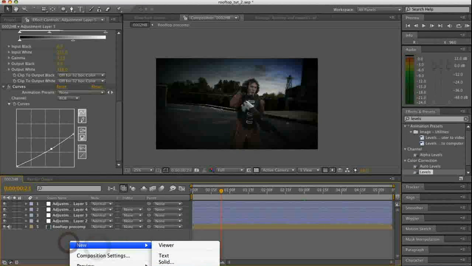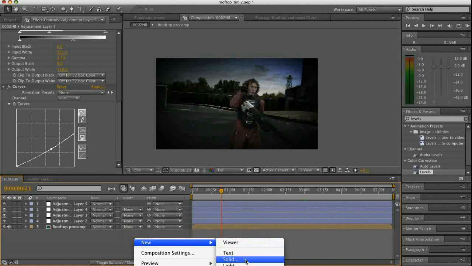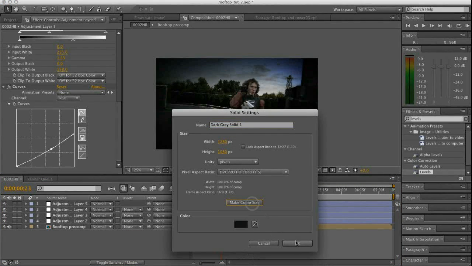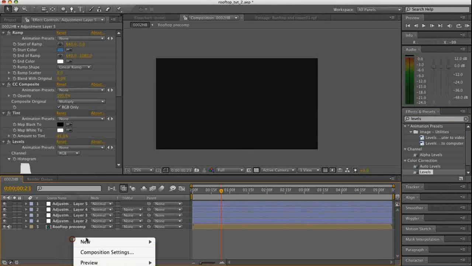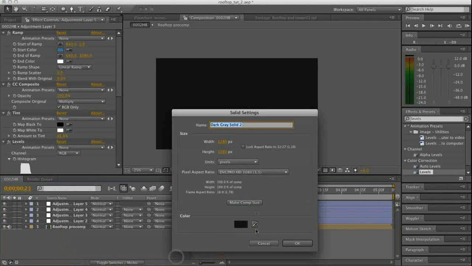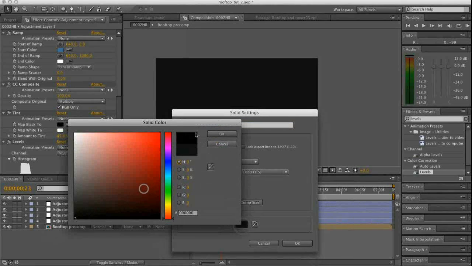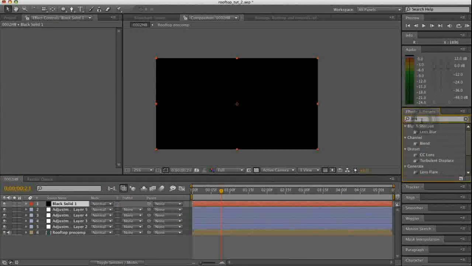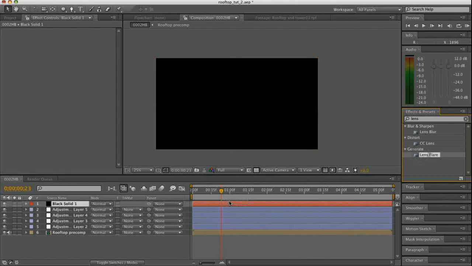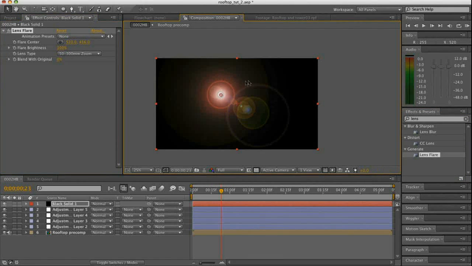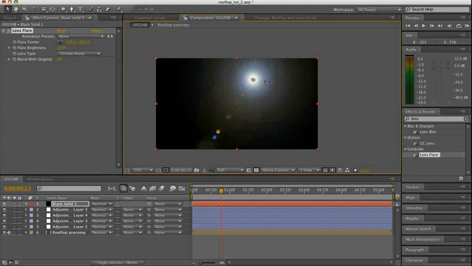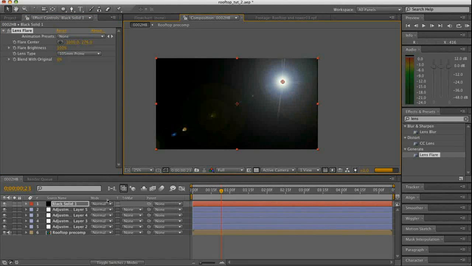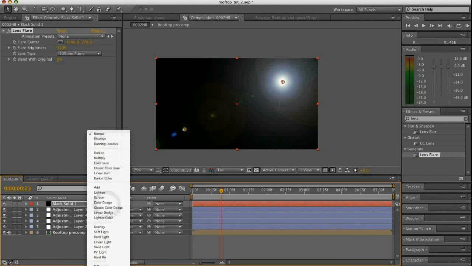Last thing that we're going to do, a little bit of icing. We'll add a lens flare. You want to actually make sure that you've got a black. So we'll just put a lens flare on there. If you've got Light Factory, or a similar tool like that, that's really good for this kind of work. And I would recommend using that.